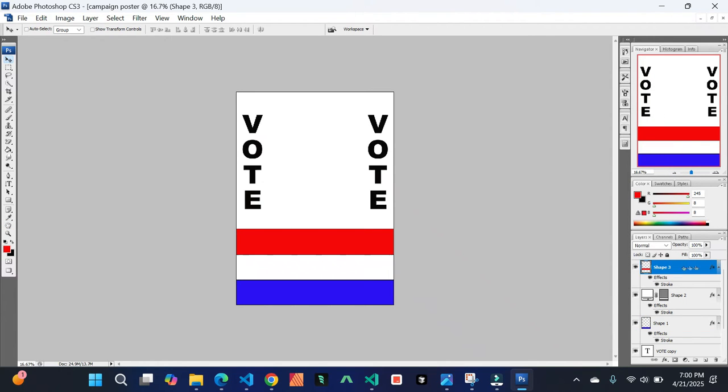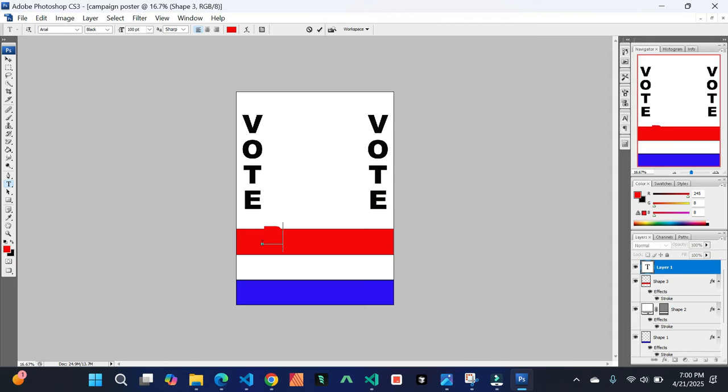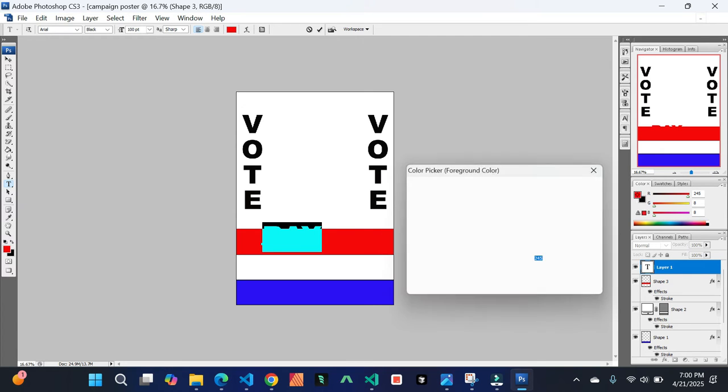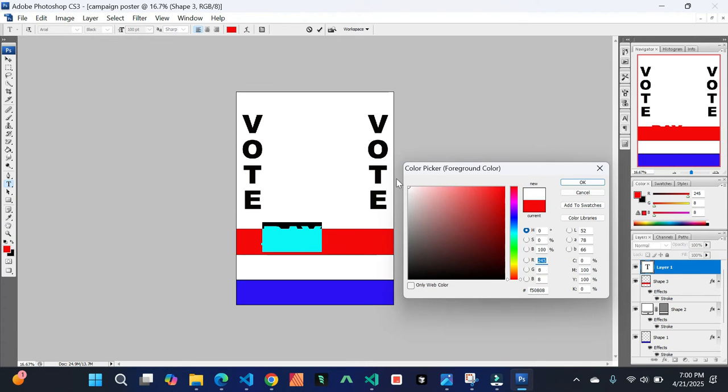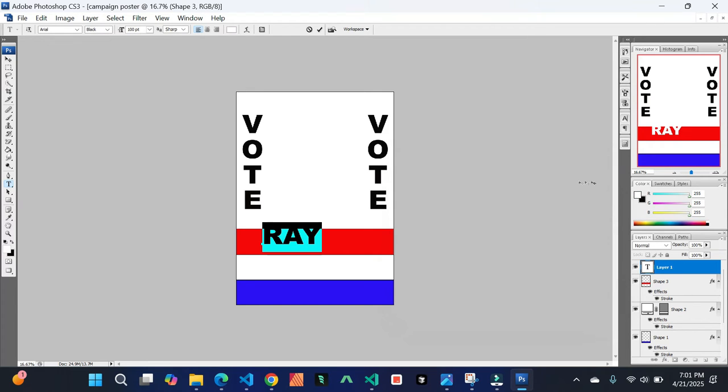Alright, so we have this. Now what comes next is I'll grab again the type tool and then you right click. And this time around I want my text to appear horizontally, so I'll click, then left click here and then I type my name. Now as I'm typing, you can see the text is red. What do I do? If you don't see what you are typing, you press Ctrl A and then I'm going to change this to white. So select here white, press OK.